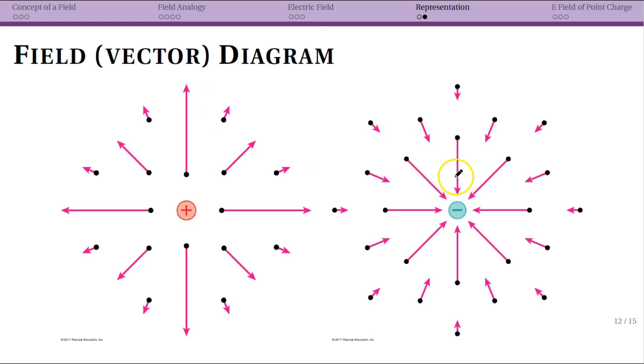So I hope that this helps clarify a little bit. The book calls these field diagrams, and it's important to note that this might be different than the representation you've seen of fields in the past. There's also what are called field lines, which we will be using occasionally, but these field diagrams or field vector diagrams are actually much more helpful for what we're trying to do. So please work with trying to generate, draw, and understand and interpret these field vector diagrams since they're going to be our primary representation, but you will also see the field line representations, and we'll talk about that in the next chapter.